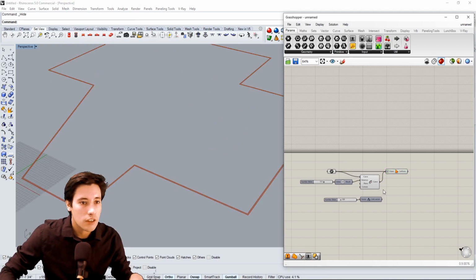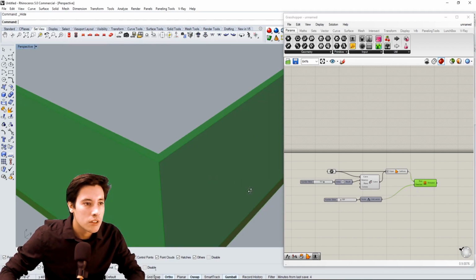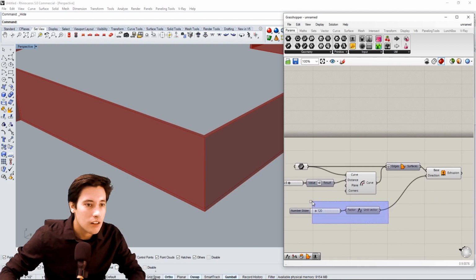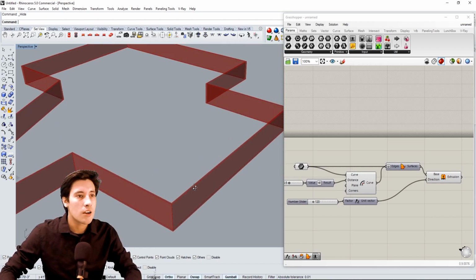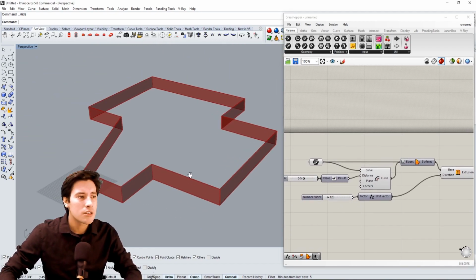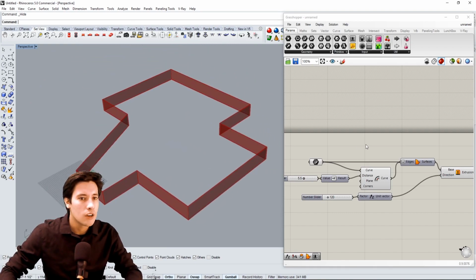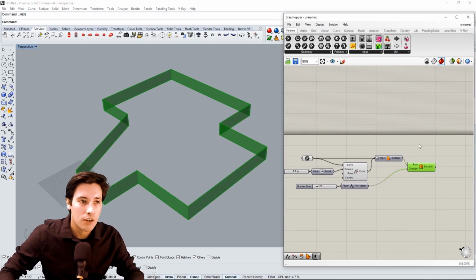Now this surface, we can just extrude. And when we extrude it, we can bring in this component that we had before, and it puts it into a perfect solid. So you see, we saved a lot of steps here and it made it a little bit more simple. So there's many ways of achieving the same result, but there's some that are better than others. In my opinion, this is a better way to do it, but they both work. If you have a script that's going to be way bigger, it's better to do it this way because we're not doing a difference, and Boolean difference usually takes a lot of time to calculate.